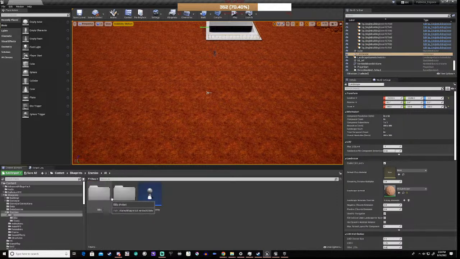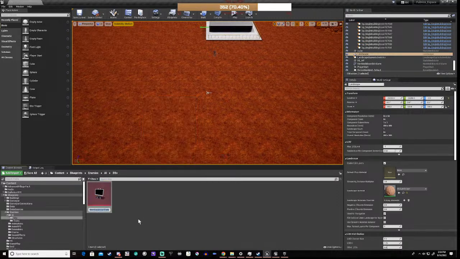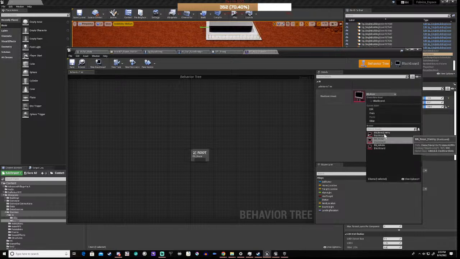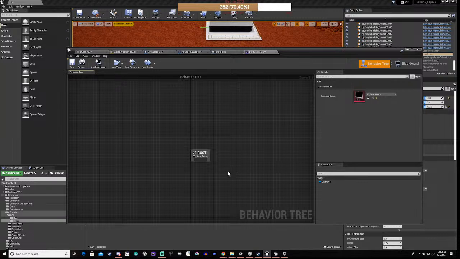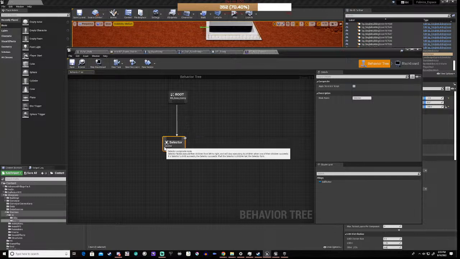And then in the blackboards we're going to create a new blackboard called BB underscore base underscore enemy. And then in our trees we're going to open this, and it's going to be BB base enemy. Okay, and then we're going to add a selector.